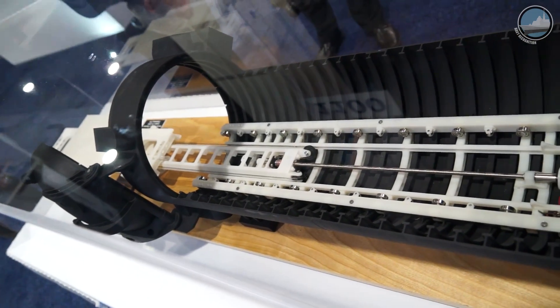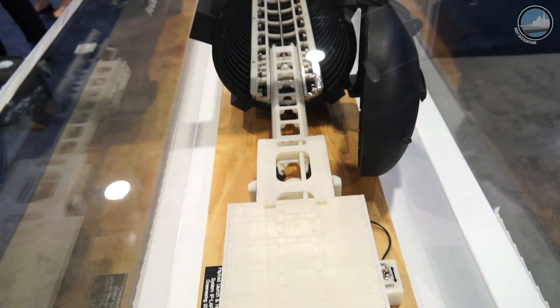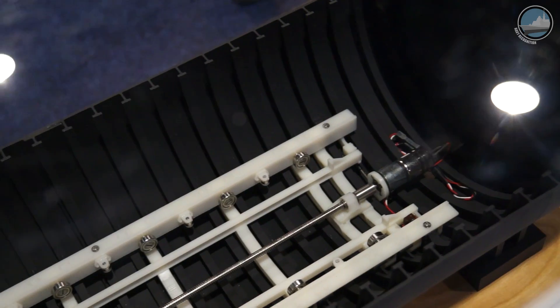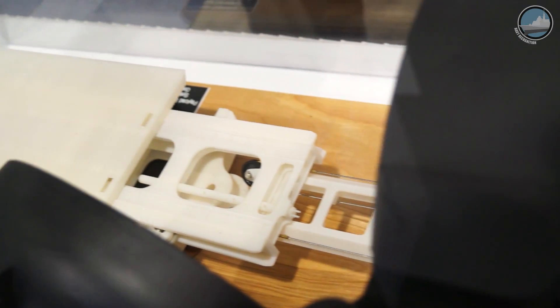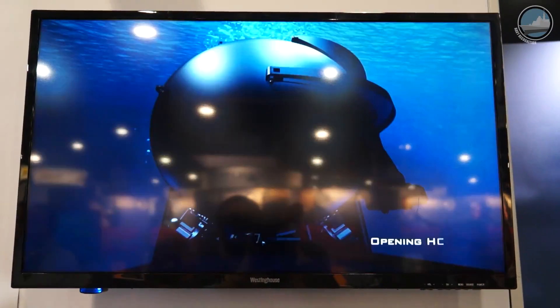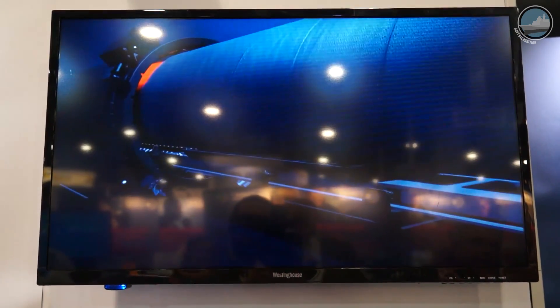This is a prototype model of one of our designs for the new modernized dry deck shelter we're designing for the Navy. The goal is to make the shelter larger to accommodate a larger, heavier payload, and to make it remotely operated so we can operate all systems within the dry deck shelter from inside the host submarine. Here we're showing the payload launcher recovery system in an extended position where a payload would be placed. Once in position, the SEALs would deploy and untether the vehicle, and it would go off and complete its mission. They would then recover and retrieve everything once the payload is done. This is being designed for the Virginia class submarine.